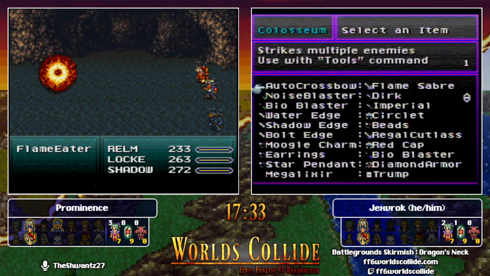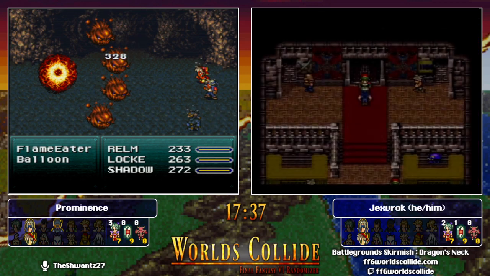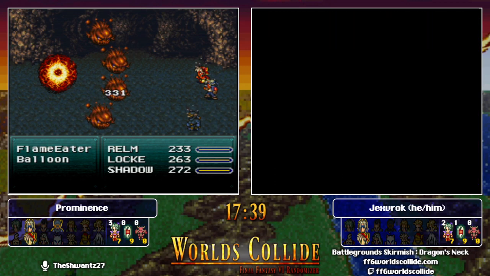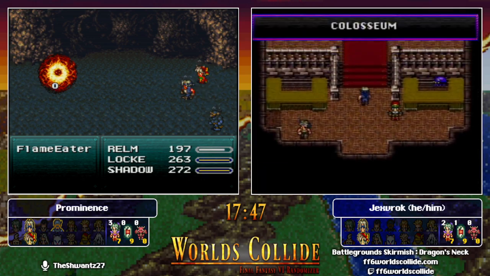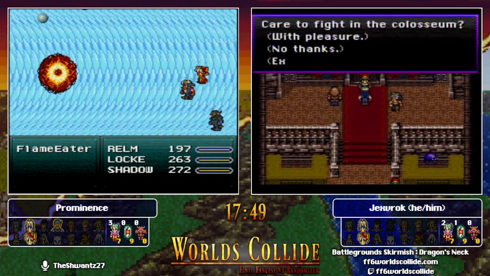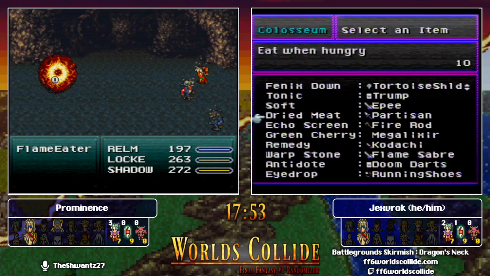Shields. I think that was an elemental shield. Yeah, it was an ice shield for something. All right, and it's Flame Eater here at the South Figaro Cave, so this boss is not going to be too bad. Unfortunately, that Pearl Rod is not going to do much of anything. Wah, wah, wah.